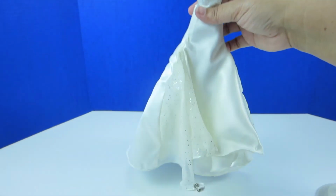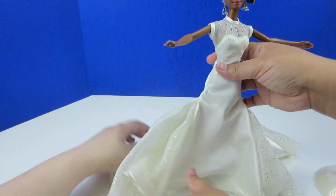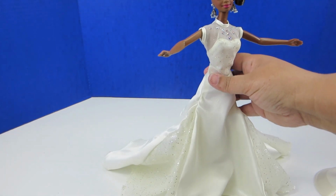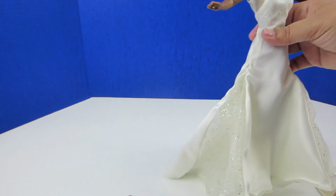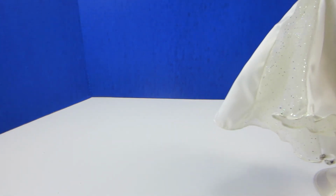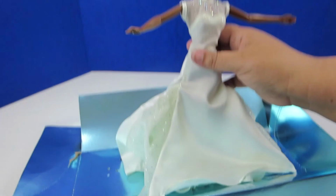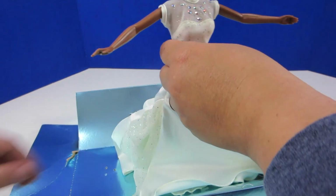Now, wait, maybe we can pan down. Your dress now is beautiful. We really should have some other color here so they can see. Do we have anything a different color? I don't have anything on here, me. Grab the box. Okay. Just put it up there. And that way they can kind of see the contrast. Okay, there we go. So, do you want to help spread the dress out a little bit, Lola?